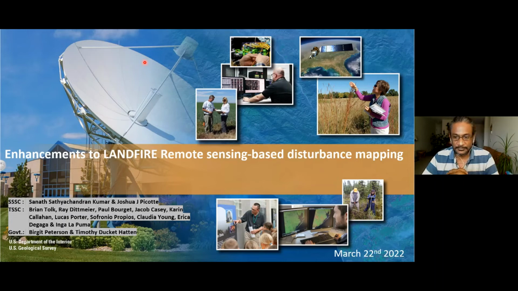I'm John Hahn, the Deputy Director here at AROS, filling in for Pete Doucette, who's on travel the last week and this week. This month on our seminar series, we're going to be talking about LANDFIRE and remote sensing based disturbance mapping. Sanath has agreed to do the seminar this month, and personally I find it very interesting because LANDFIRE is such an impactful application in science for the country, that everybody can see the impact there.